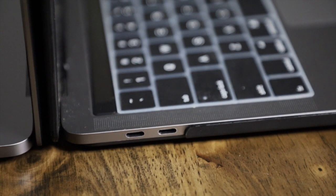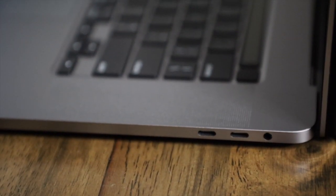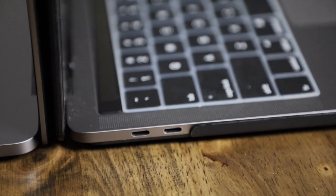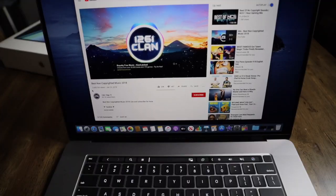Apple took things a step further with a six-speaker sound system featuring dual force-canceling woofers. The laptop sounds loud but the speakers aren't competing with each other. When you turn something up loud, instead of just hearing a bunch of noise, you're going to hear that surround sound in front of you and behind you — clear and great. The old MacBook just had one speaker on each side. Let me do a sound test, let me know what you guys think.